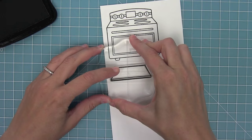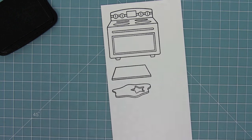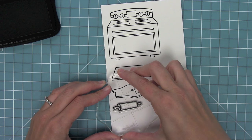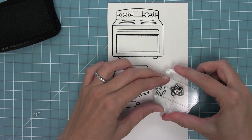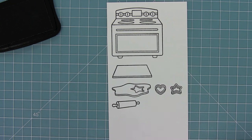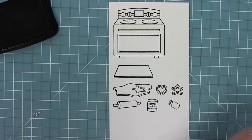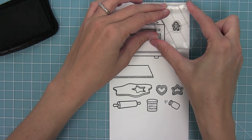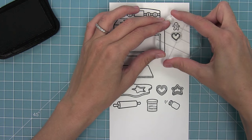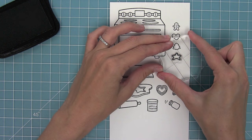First of course we have the oven, a cookie sheet, a rolled out sheet of cookie dough, we also have the rolling pin and these adorable cookie cutters in both a heart and star shape. We have vanilla frosting, a little canister that sprinkles can come out of, which is so cute, and then we have different cookies — a gingerbread man, a heart, a Christmas tree shape, and a star shape too.